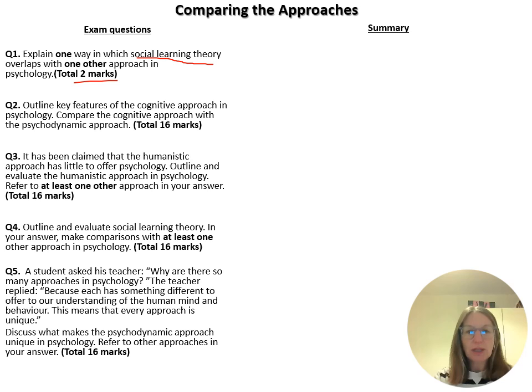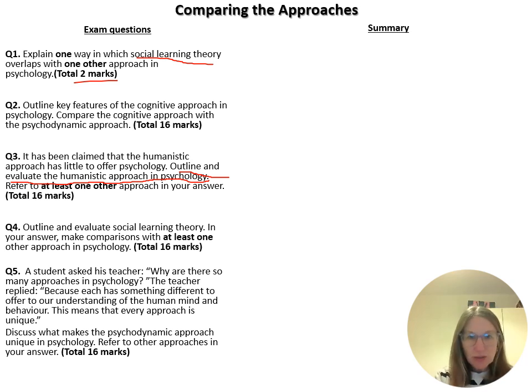Again, if you look at that question, it's giving you some clues about the humanistic approach, and then it's outline and evaluate. So you're just doing your description and then evaluation of the approach, just a standard essay, and then you need to make sure you link to one other approach. I'd go biological, but you would anyway, even if you'd missed out that question, you would probably compare it to another approach to bulk out that essay. So you describe it, evaluate it, and then compare it to, say, the biological approach.